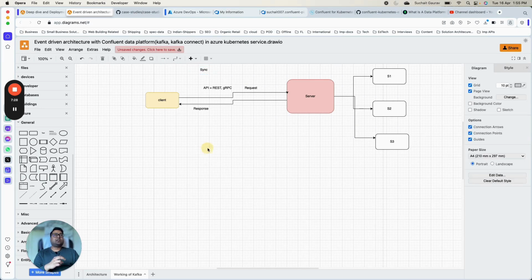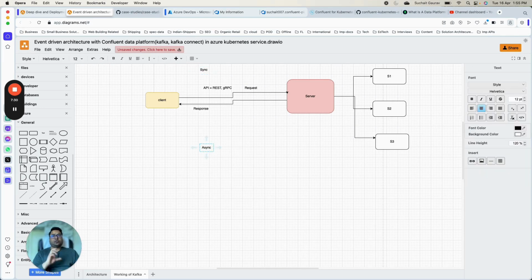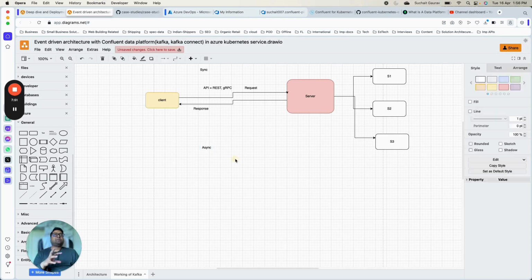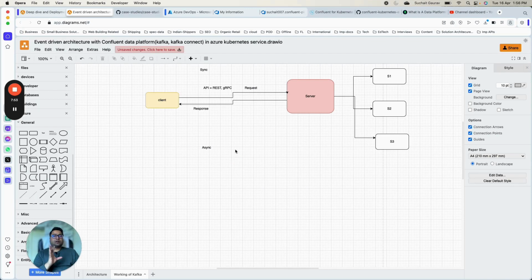Now let's talk about the solution of the problem we just discussed. There were two problems. One is that your server is comparatively slow relative to the rate at which your client is sending requests to the server. That's the second. First, let's say the server needs some time to prepare a response and send it back to the consumer. So one solution of these problems could be async communication. Now let's understand what is async communication.